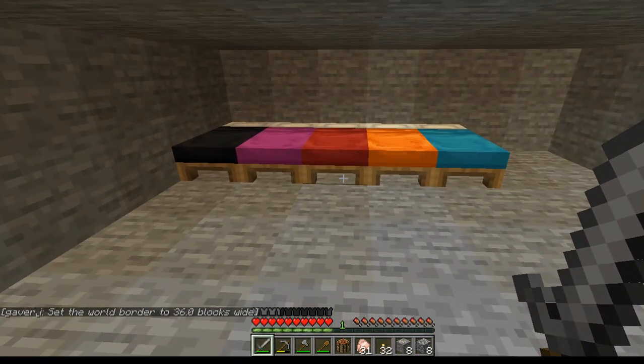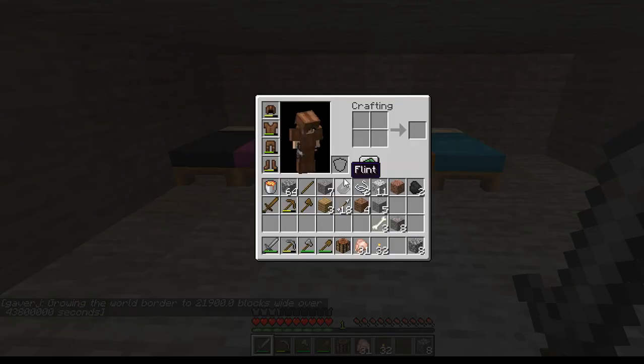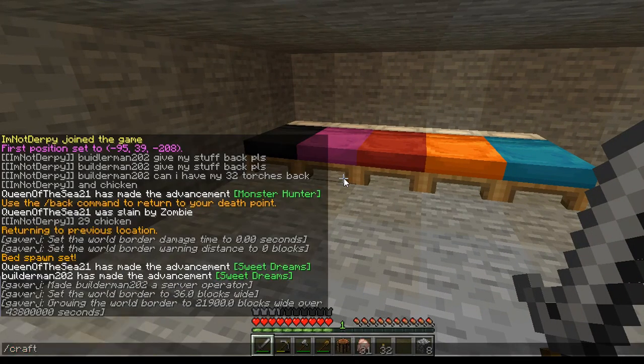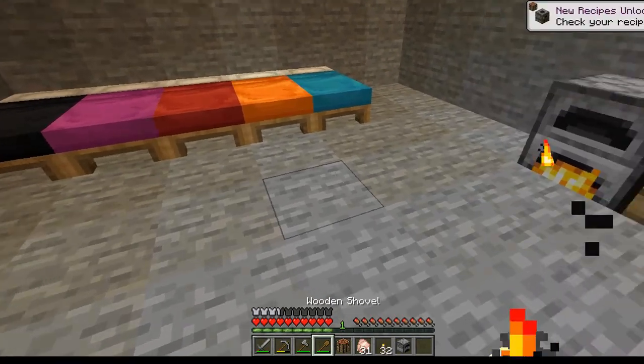Ooh, look at the beds! It's so pretty! You place the lava down so that it can hide from the mobs. Oh, look! I don't know what happened, but I just... Okay. It should be fixed temporarily, but no promises.